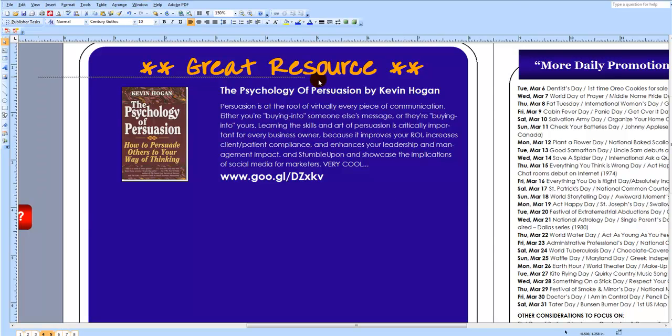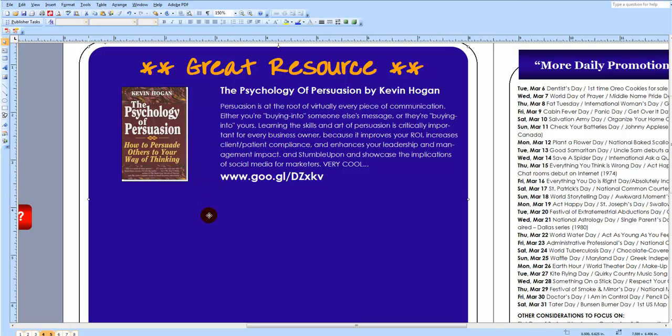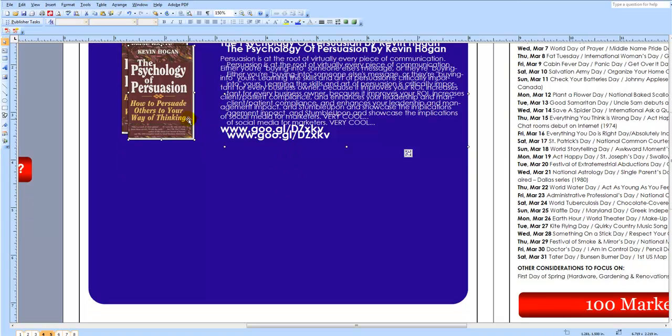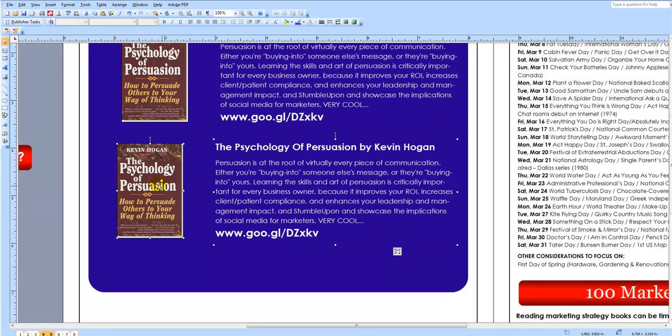I'm going to grab this whole area, and you see it's highlighted all the areas. And if I get this, see the cross appearing in the cursor, that big cross. If I then right click, let's grab it again. Grab the 2 elements, this element, this element, make sure you've got that cross thing. If I right click, I can then copy and then click paste. You see, I can then, with this crosshair thing again, drag the second one down, and then I'm going to change the book to the next book, which is Death by Medicine.